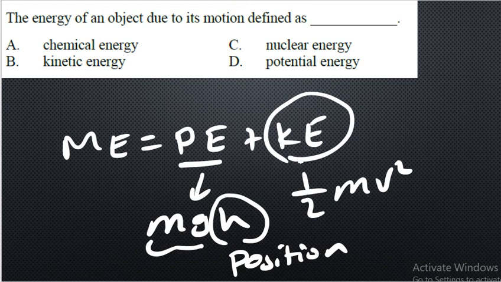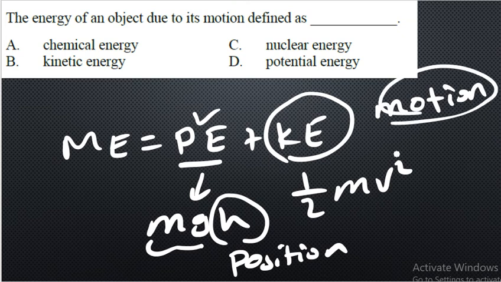When we are discussing kinetic energy, we are talking about the motion of the object. So potential energy depends more on position, and kinetic energy depends more on motion. Because in kinetic energy, half mv square, half and m are constant, but the v matters. As the speed increases, the kinetic energy also increases. So v determines the speed, so kinetic energy is more about motion. If the object is at rest, kinetic energy will be 0. In the case of potential energy, the height or the position matters.